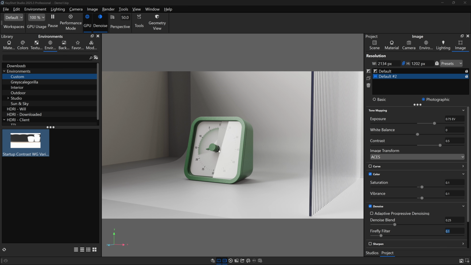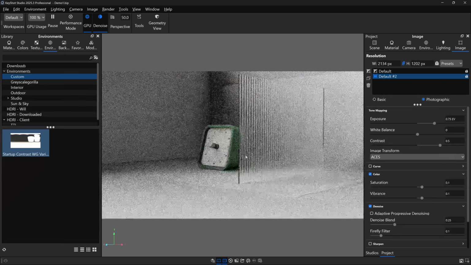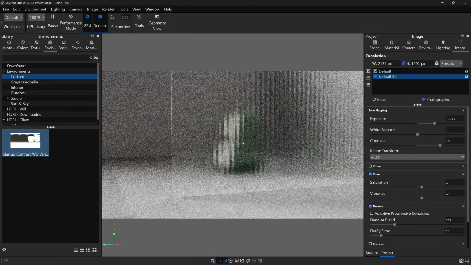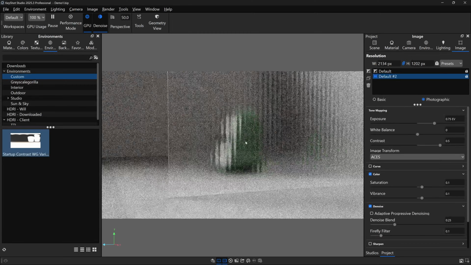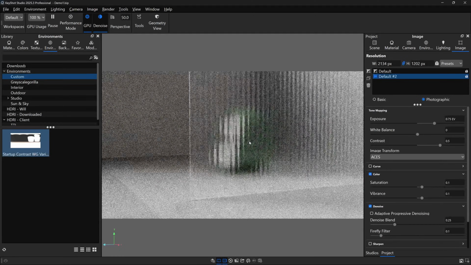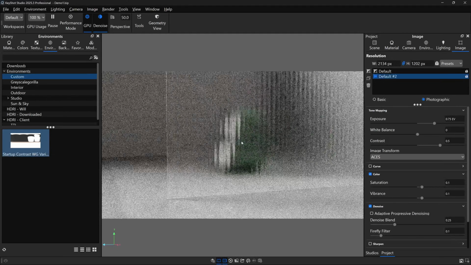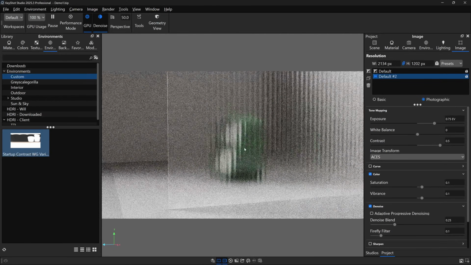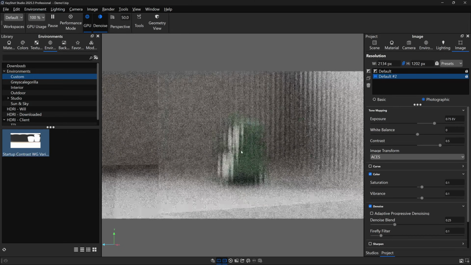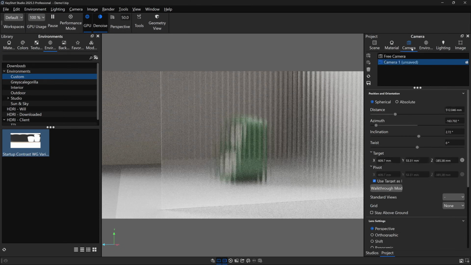The way we're going to do this is we're going to start by setting up our camera in the starting position that we want. So the whole point of this is to obscure our product behind the glass and then reveal it as we rotate around. So starting somewhere around here, I want the product to be obscured for a little while before it's revealed, and this is going to create a little bit of intrigue. So I'm going to go ahead into my camera tab and just save this current position.